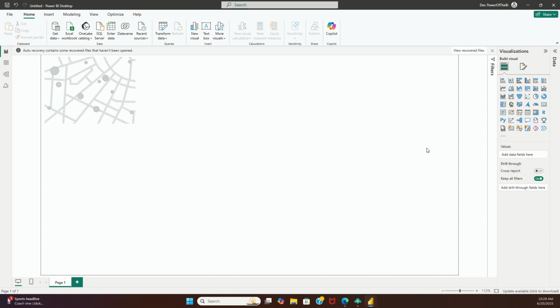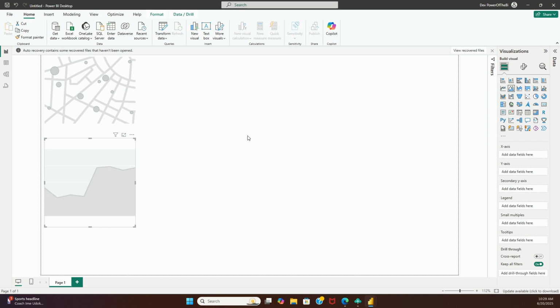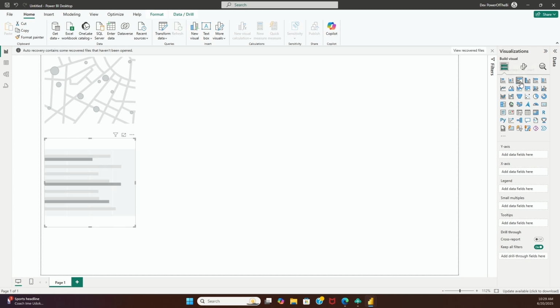Here's a map. Here is area shading, or let's see here. Let me go back. What's happening here is, if I don't click off of this visual, the visual is going to change.